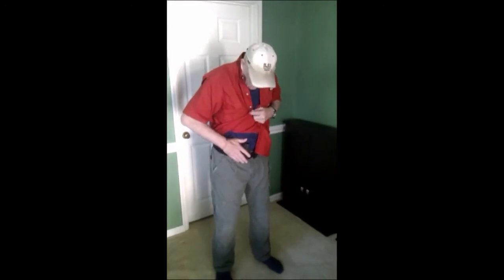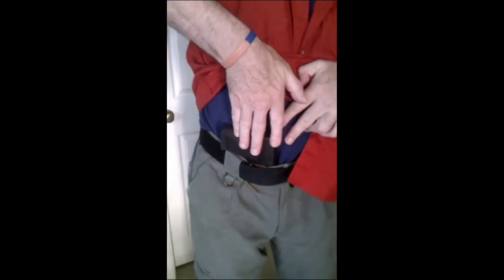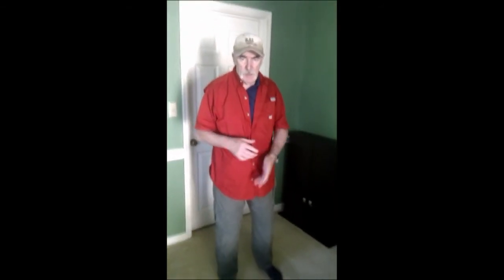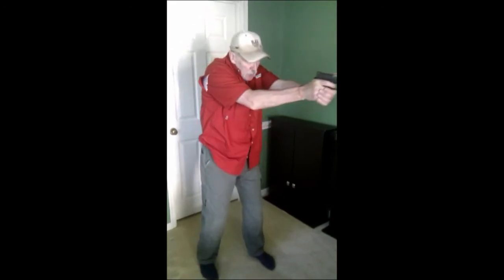It's the Sheriff of Baghdad design for AIWB — an internal appendix holster. It's carried in the front position and affixed to the belt by a cord loop. Here with the Glock 19. I like to have a slight angle on the draw in this position; some people like a vertical draw. The technique — whatever your method of clearing the garment, in this case we're using the rip — the hand goes in, requires the grip. You can get a fairly solid grip by driving your thumb decisively behind the weapon. Secure, then do a forceful extraction and the holster falls clear. Then do a normal rotate and extend to target.